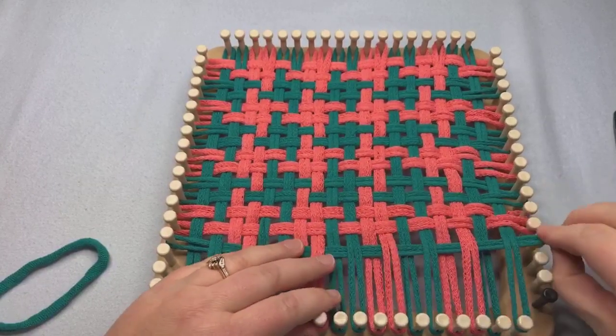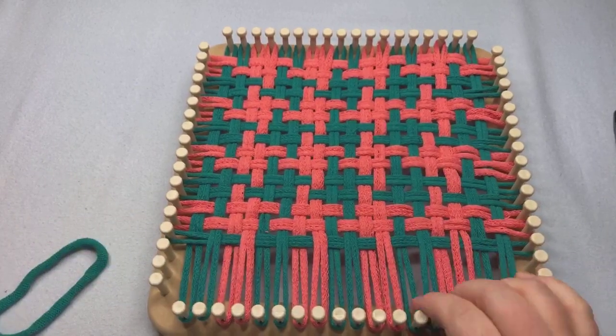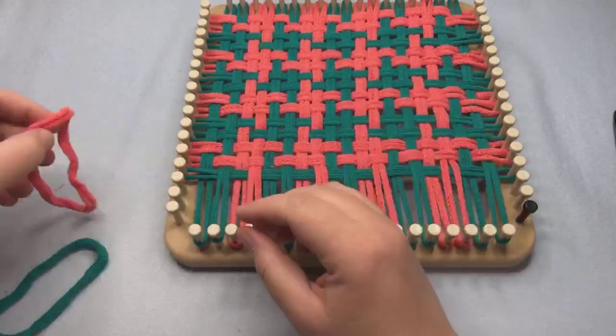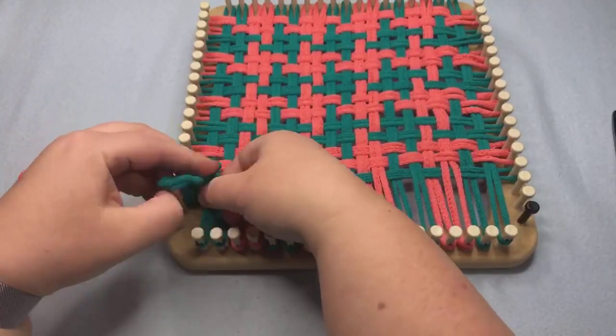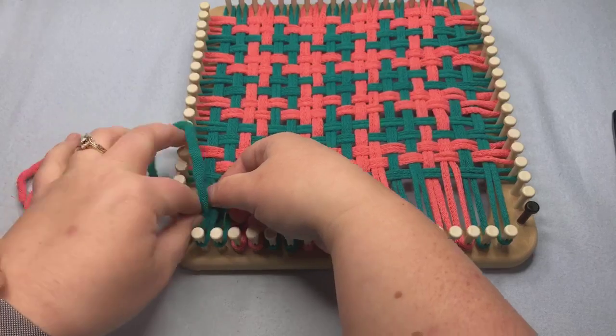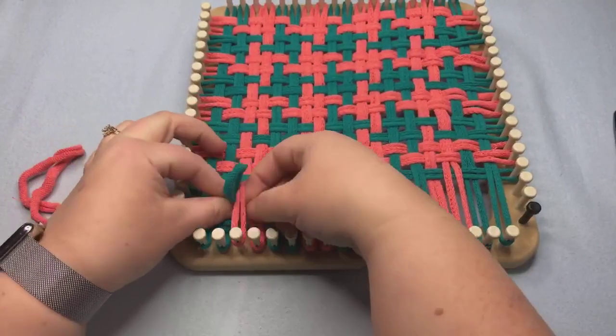So the reason why you want to use cotton or wool is because they're not going to catch fire. It is important that you use something that's flame resistant. It's not going to melt. So that's why we use those.